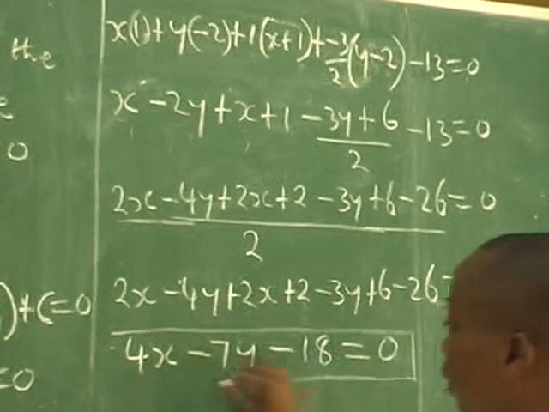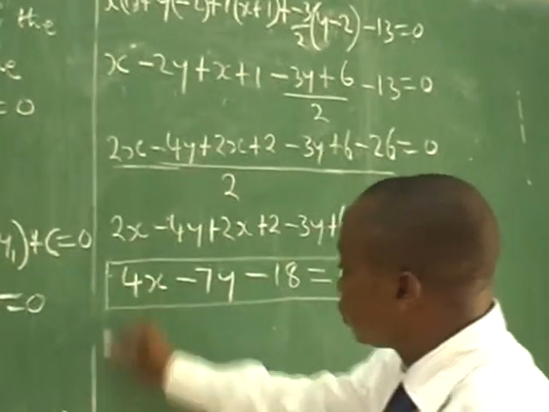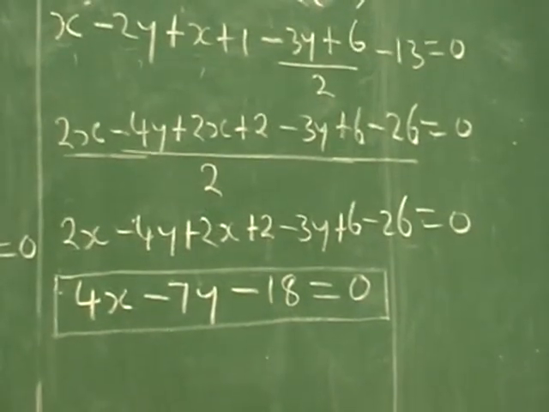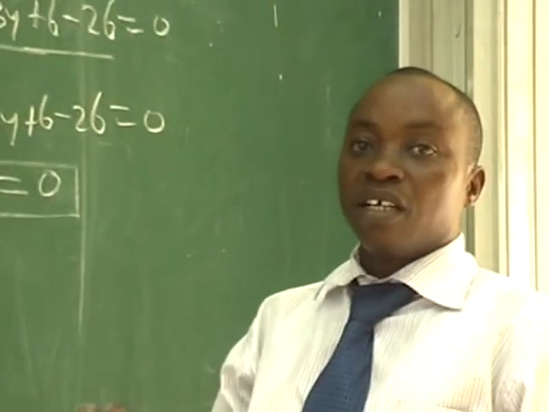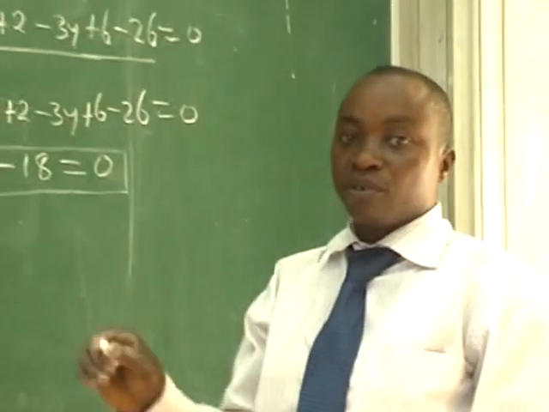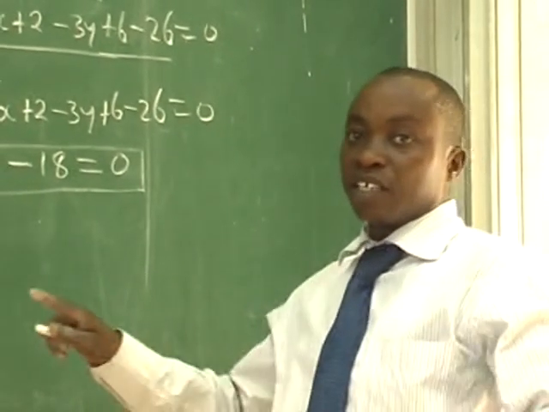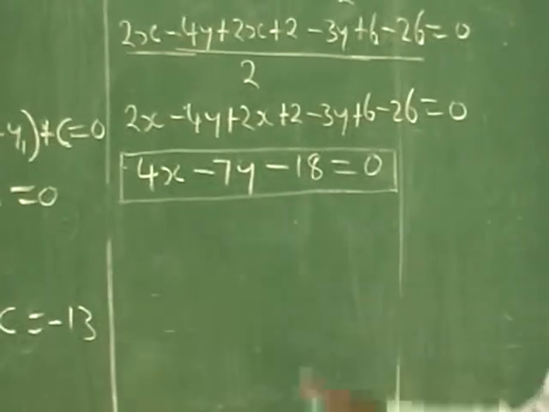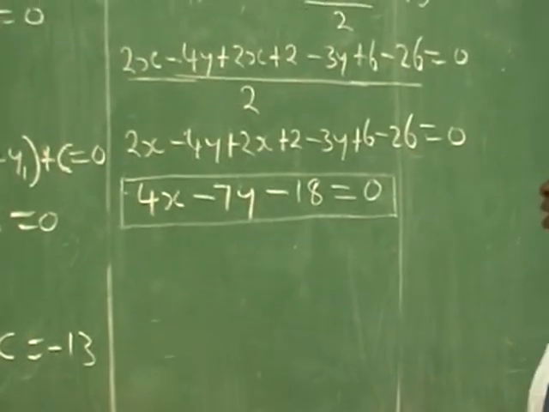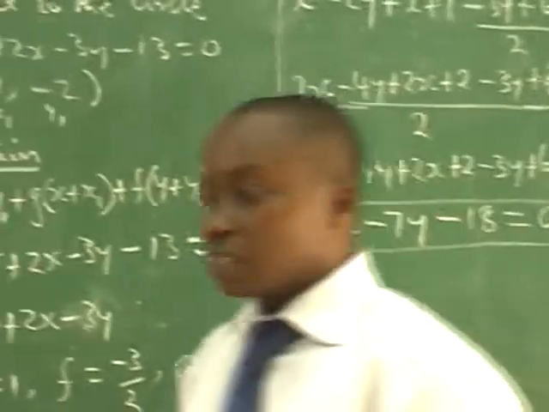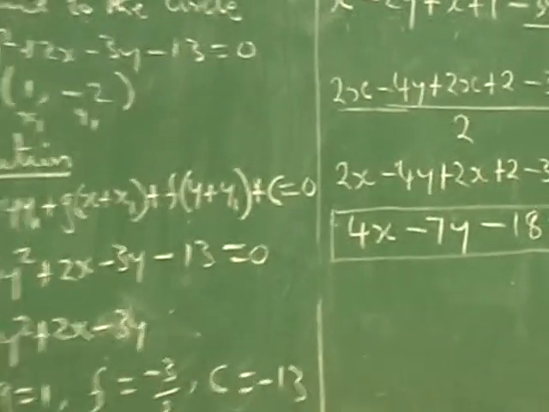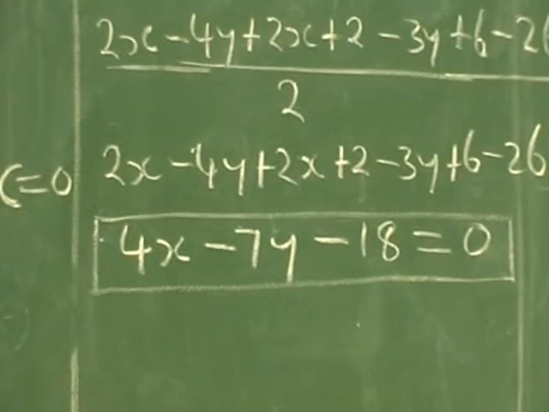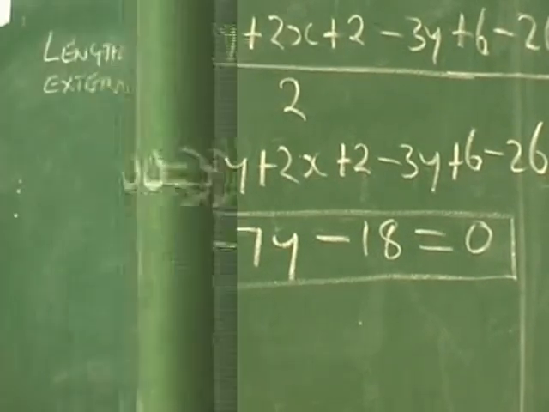And you can see the tangent of the circle is a straight line that touches a particular point on the circle. And if it is a straight line, it means it is of degree 1. And that is why you see the equation is of degree 1. It is a straight line. So that's how you can use the equation of tangent to get the tangent to a circle.